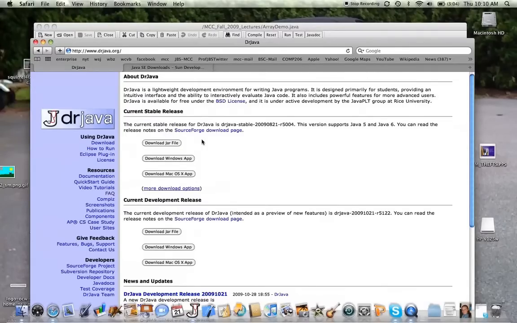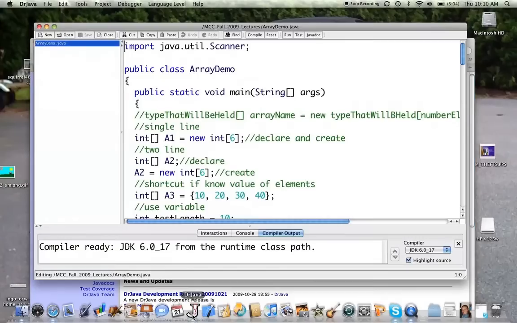All right, having downloaded DrJava, I'm going to start it up. And it is a rather easy looking, easy on the eyes, very simple, intuitive IDE. You'll see that I have a program that I've written previously loaded here. Now, across the top we have the menus for new, open, save, close, etc. And we'll look at a number of them. We don't have to look at all. What we're interested in will be the new, the open, the compile, the run, and perhaps the Javadoc.